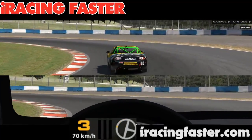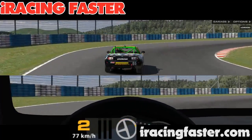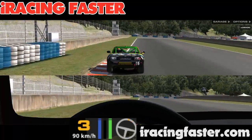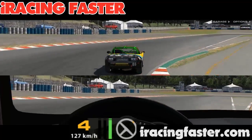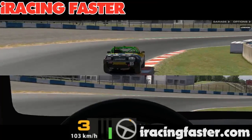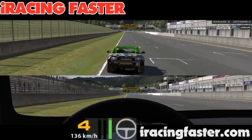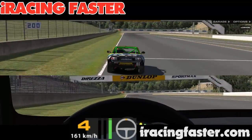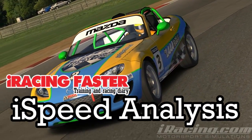Right into the apex so we can get on the gas early. And working as far out as we can here within the constraints of that being such a tight corner. All of the exits were right up to the white line again, moving towards the white line, using the rumble strip, up towards the white line on the left hand side, nice wide entry into the corner, all of the exit, and right onto the green strip, which is a track legal place to be on this particular track, and already starting to use the white line to line ourselves up for the first turn. So massive difference you can see there.